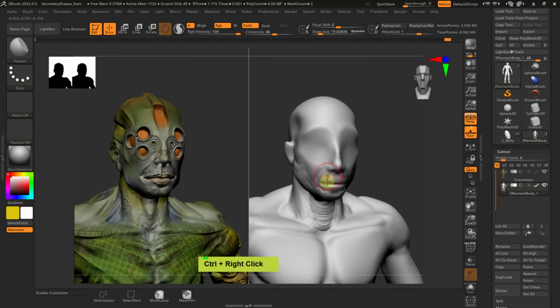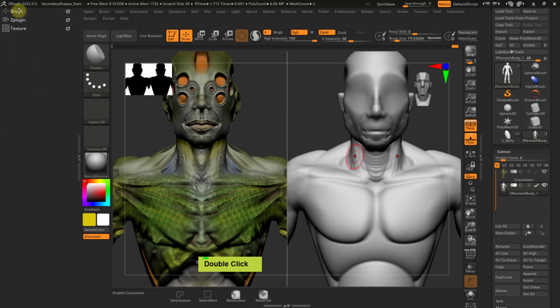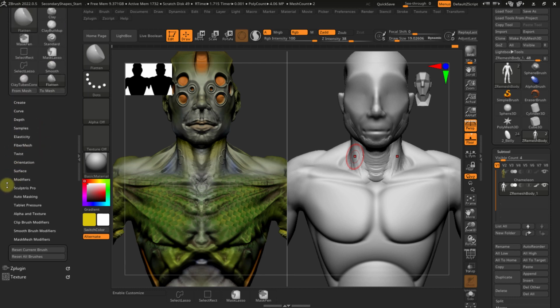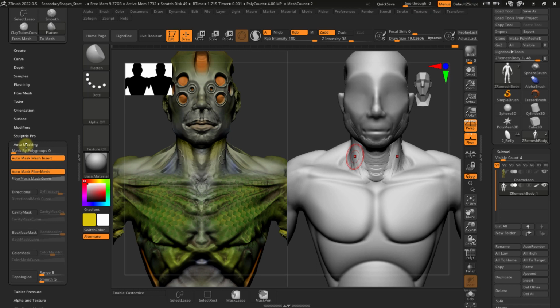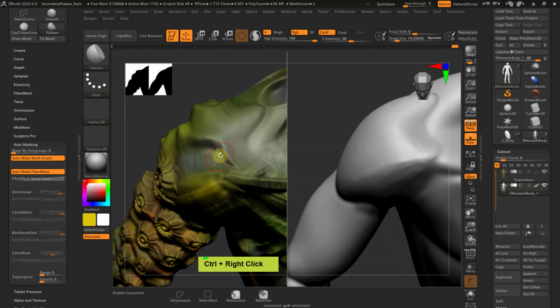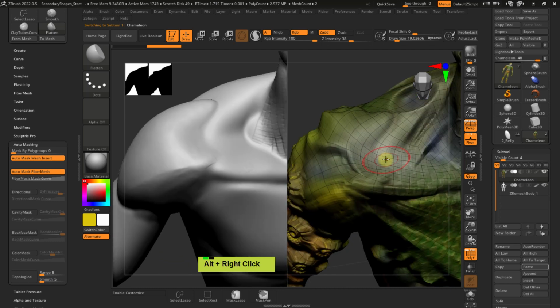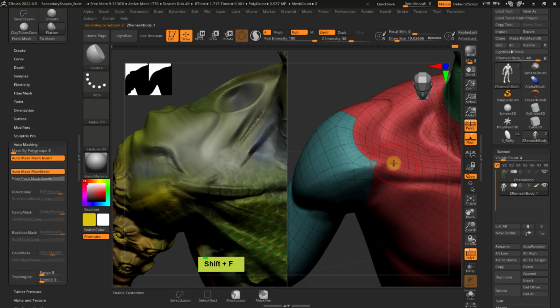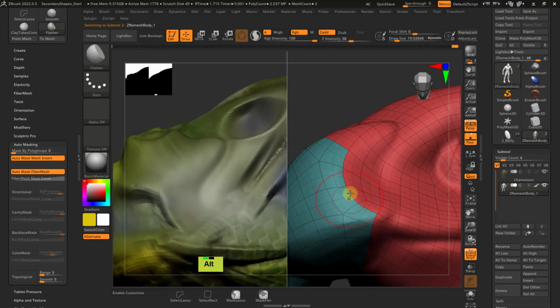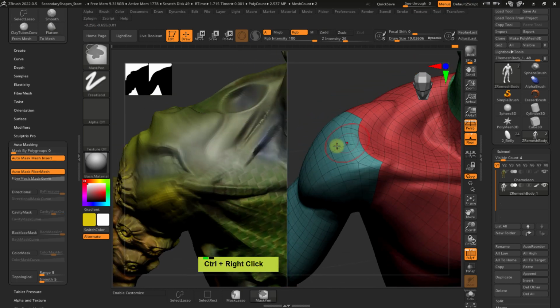Okay, now going back with the clay brush, with a few masking things coming to mind. These masks are automatic masks, so going to brush and using the auto masking functions, a few things may be really useful, especially if you want to, for example, separate some part. So if we have this model and we want to separate it, we can do a few things here. So Shift F, and as you see here, the poly paints are there, the polygon groups, and some brushes can use this function a lot.